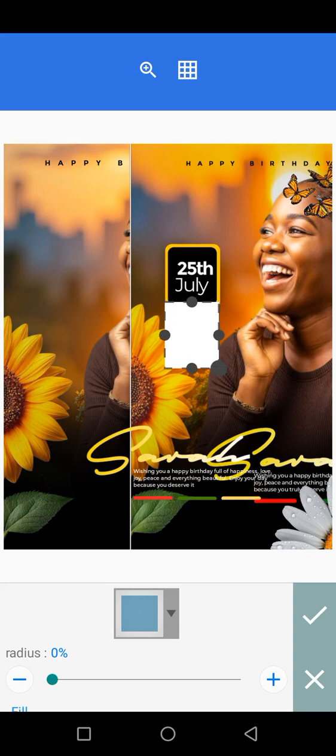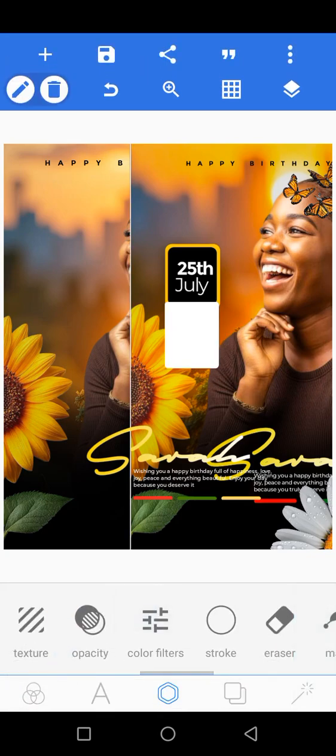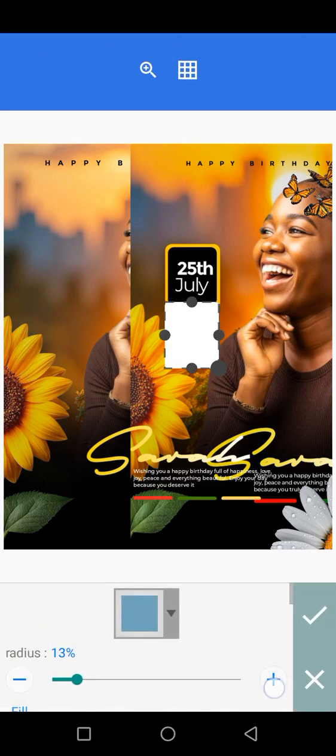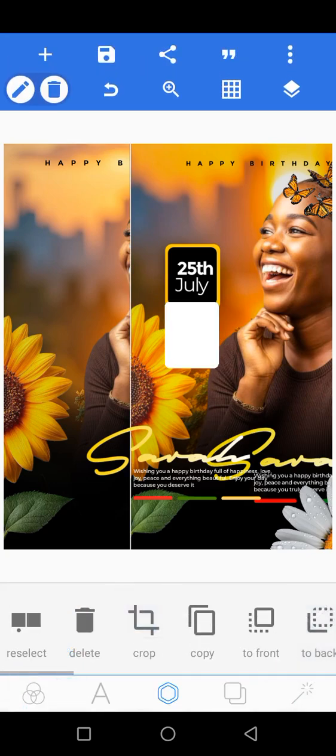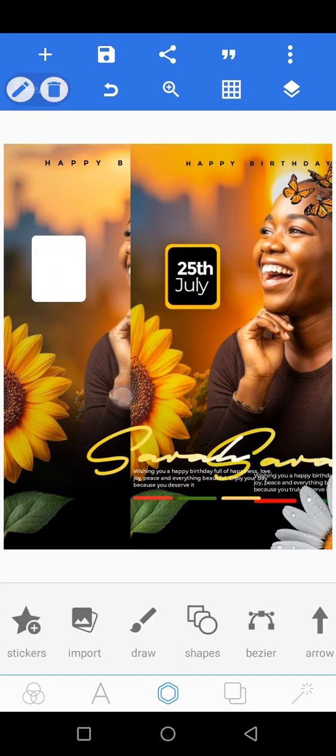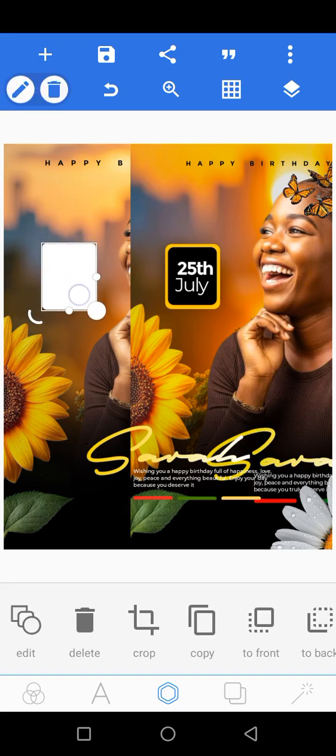Now let's come to the radius. So let's work on the radius. Radius at 10. Let's check that out. Let's increase the radius a little further. Let's check it at 15. Alright, this is okay. So let's position it now.